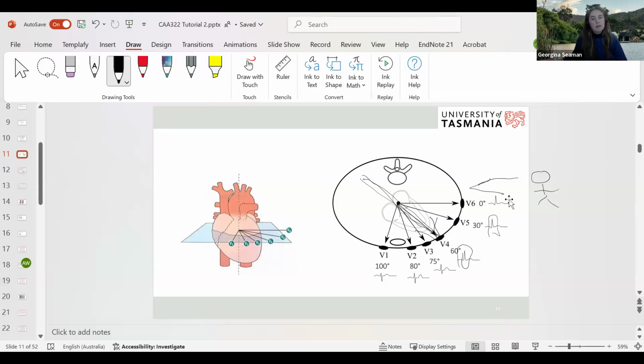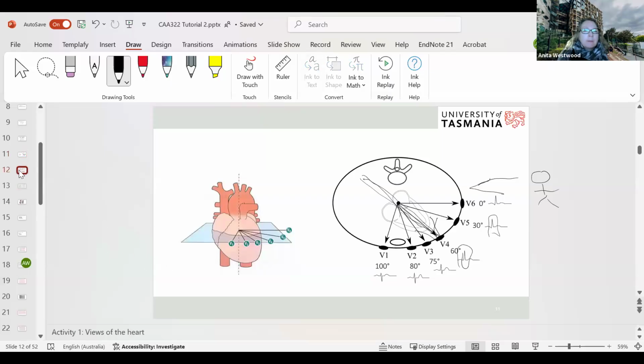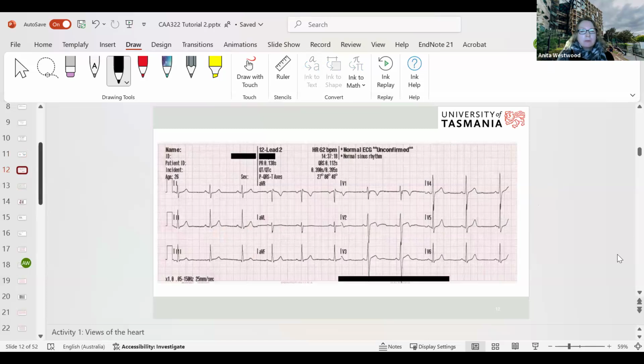Any questions about this particular principle? Does everyone understand that? That you're looking at two different planes of the heart? That's what these precordial leads, all these V leads, give us. They give us the horizontal plane look, and we can look at places that we can't look at with just our limb leads. So for instance, V1 and V2 are septal. We couldn't access that before. V3 and 4 are anterior. But without these leads, we haven't got that view if we just rely on limb leads. So it looks different. Everyone, that's a really important point to try and remember.